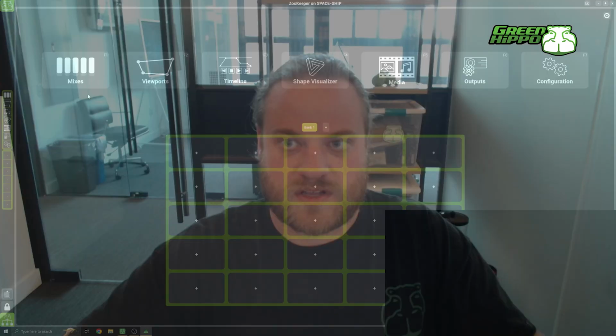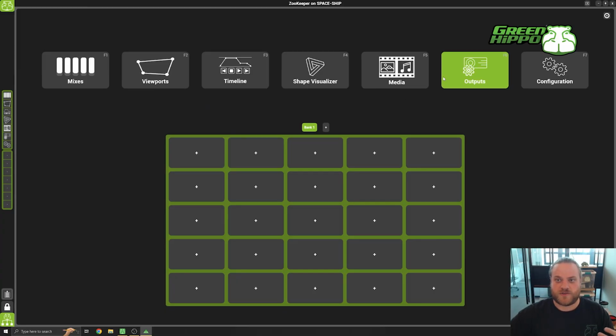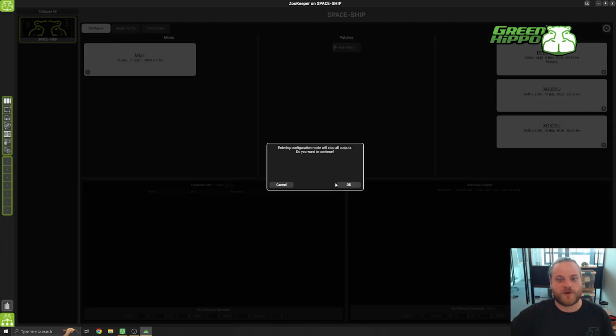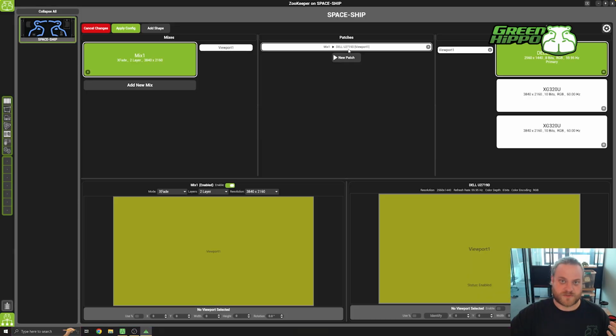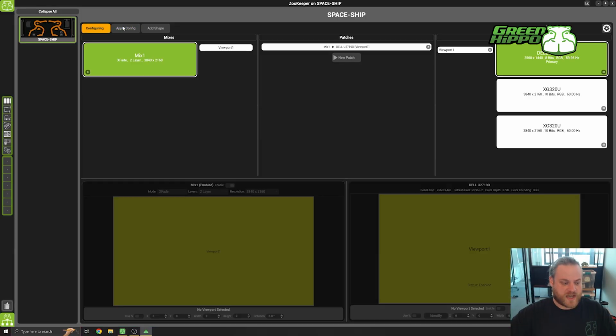The third shortcut that I want to talk about today is what happens when your output renders on top of your Zookeeper. So what I'm going to do is something silly. We should never do this on purpose, but I'm actually going to patch my mix on top of my Zookeeper screen, just to show you what happens. And when I do that, you'll notice my screen goes black. I'm in a world of trouble, and all of a sudden, my mouse cursor goes away. I don't know what to do anymore.